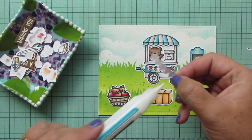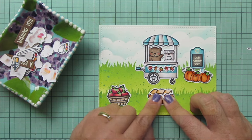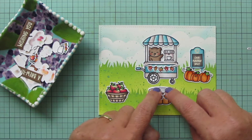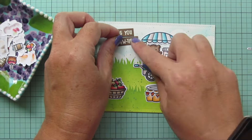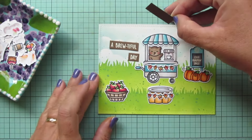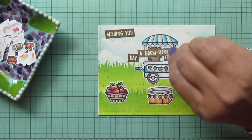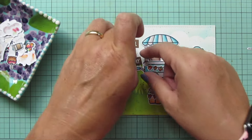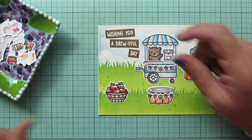In the center I'll have that hay bale, which is actually going to serve as the table at this little outdoor fall fest. To dress that up I'll add the other garland of leaves — I just trimmed off the ends so it would fit. Then on top of that I will add the plate from A Creature Was Stirring, and that's going to get some little fall treats sitting on top of it. I'm going to add my sentiment over in the top left corner, adding those at a bit of an angle in three separate strips so they look a little more whimsical and kind of twisting and turning in different directions.